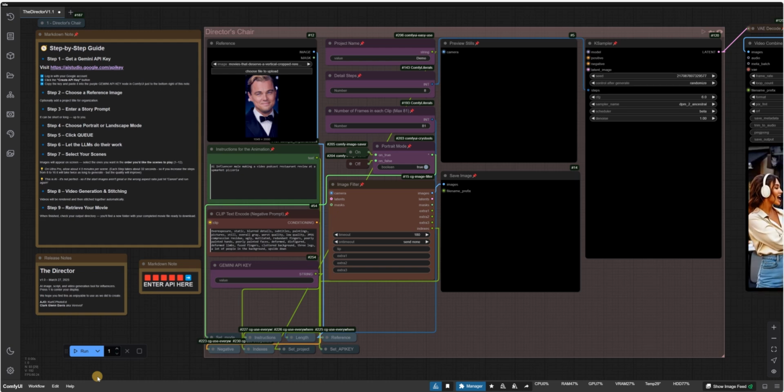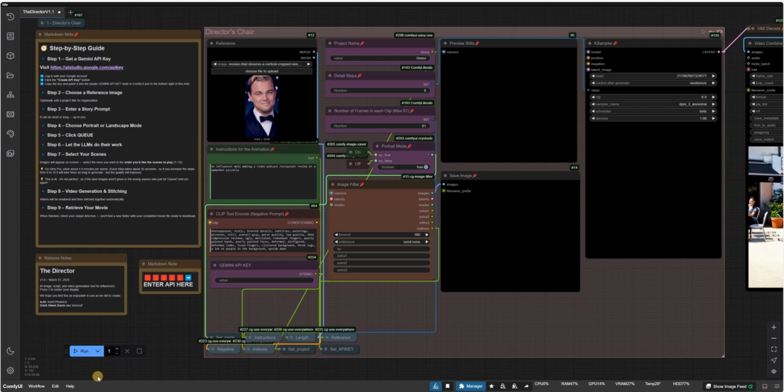Its intention is to take a single reference image of a person, someone real or someone that you create yourself, without having to use a LoRa or anything like that, and to make some fun videos, and not the little 5-second ones you're used to, but it stitches together a selection of scenes and will make a video. Generally speaking, most people would use it for 20 to 30 seconds of video.